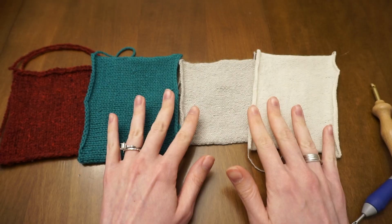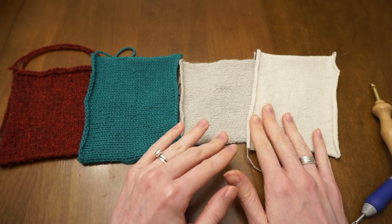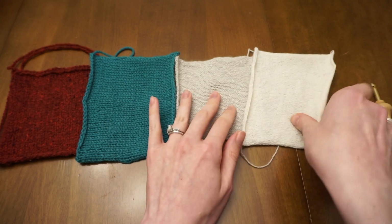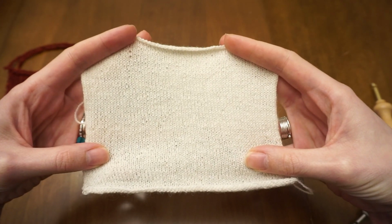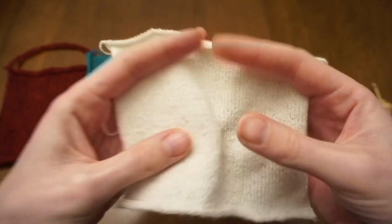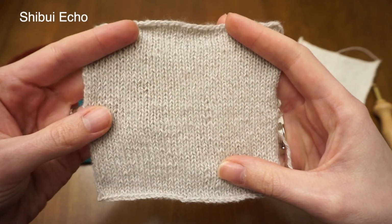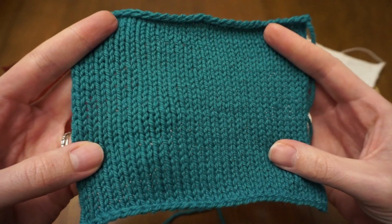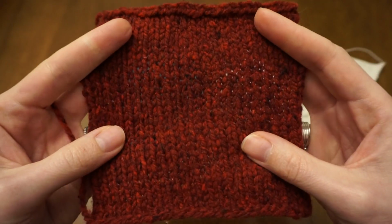So let's get started. First I'm just going to talk a little bit about each of these samples. How I knit these is I basically took the smallest recommended knitting needle size for each weight of yarn because I wanted to make sure they were fairly tightly knit. This one's a lace weight yarn, Brooklyn Tweed Veil, and I knit this on a size US 0. Next up, this one's a Shibui yarn. This one's Brooklyn Tweed Arbor. And then this one's Brooklyn Tweed Shelter.